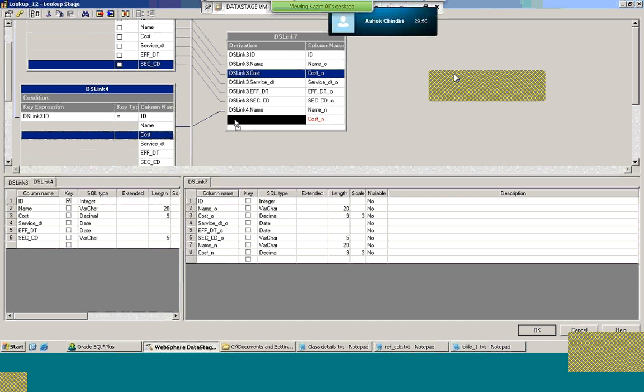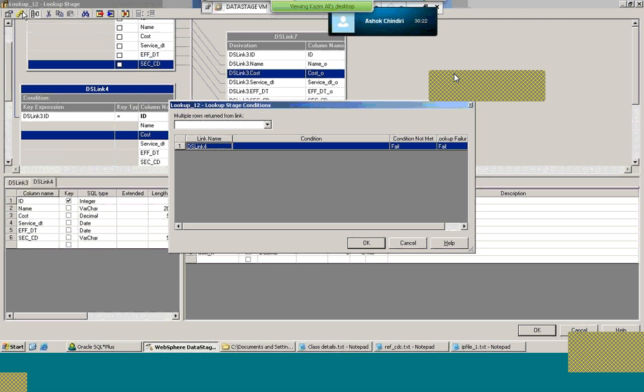So after the completion of the class, you map all the other columns also. As of now, I will map only these. Okay? Fine, right? See, wait. On the top side, you can see some icons, right? Top lookup stage. You can see some icons. So you go to the second icon. Yes, constraint. Open it. So here we will give any condition on DSLink 4.